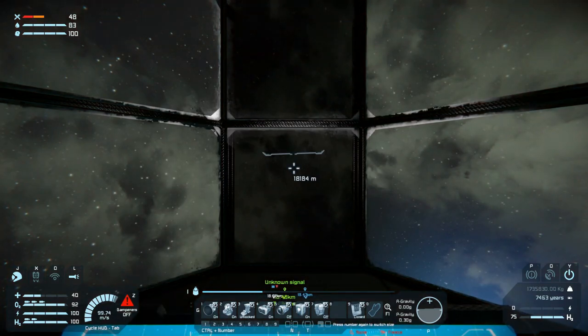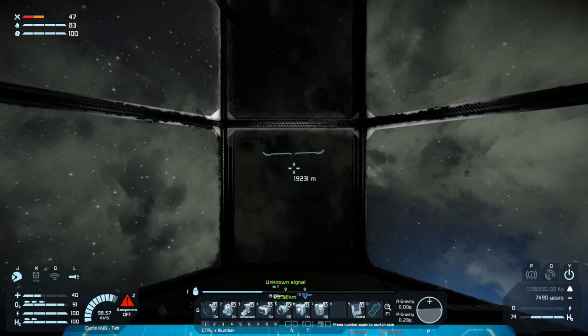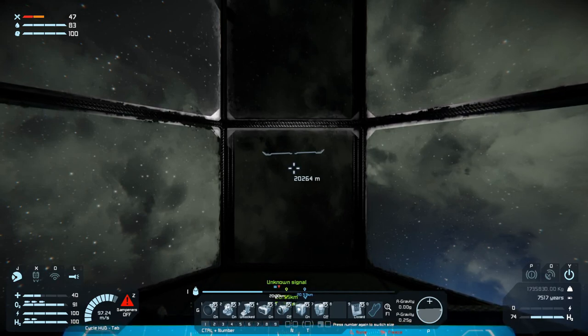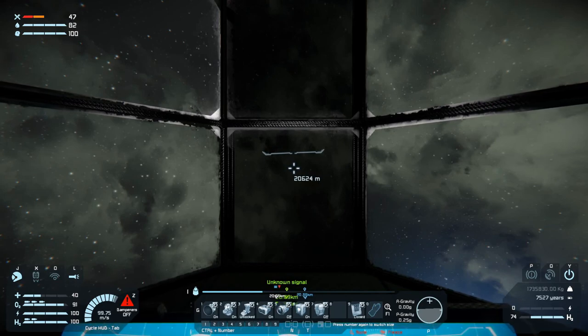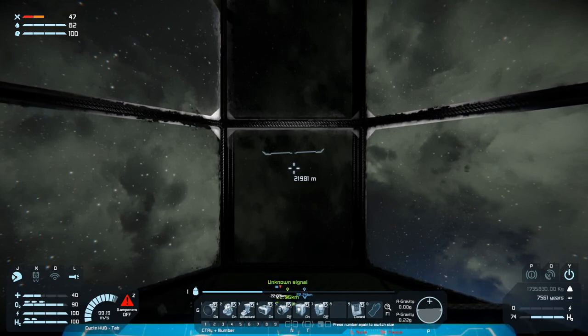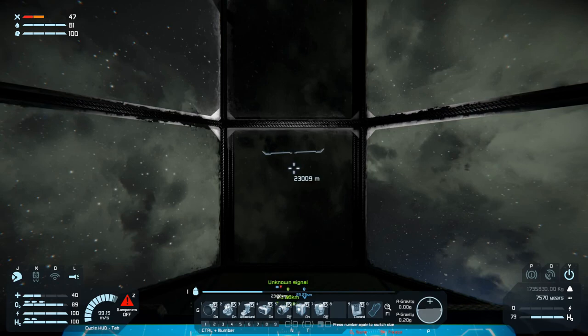So, definitely not take off our helmet yet. I need to figure out how this O2 system works. Alright, we are up to 20 kilometers. 0.25 gravity. We're going to space. 0.22 gravity. 0.21. To 22 kilometers.